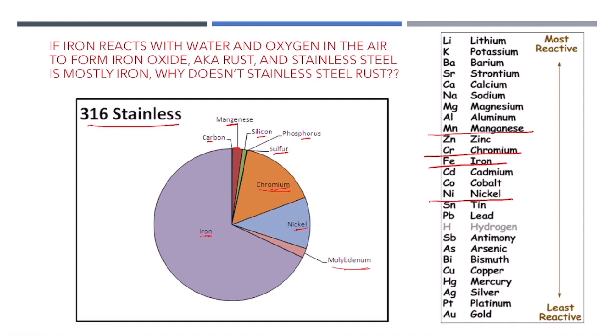But chromium oxide is a passive tarnish and actually works as a protective layer over that stainless steel to keep the oxygen in the air from reacting with the iron that's in that stainless steel mixture. And so you can kind of, in a way, think of stainless steel as one of those self-healing materials. Not to say that it would get rid of any scratches, but by forming this chromium oxide layer on the outside, it is protecting itself. And anytime it were to get scratched, that chromium would still beat that iron in reacting with that oxygen. All right, so that's just kind of something cool to know.